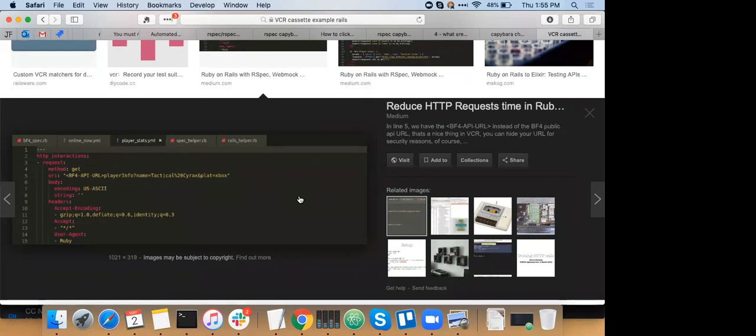Also, we can mock the external service data in our own application. Yes, but the problem with mocking is that the effort is increased. You have to do a bit more effort if the data is huge, and whenever there's a change in the external API, you'll have to incorporate the change yourself. But with VCR, you just re-record the cassette, and VCR will take care of the changes. It's easy.